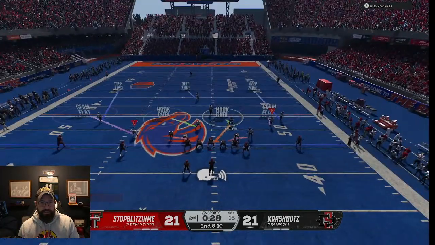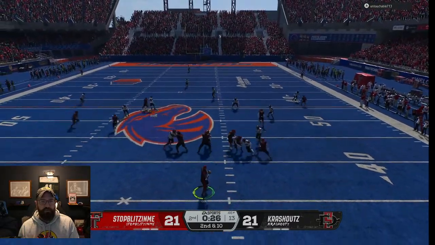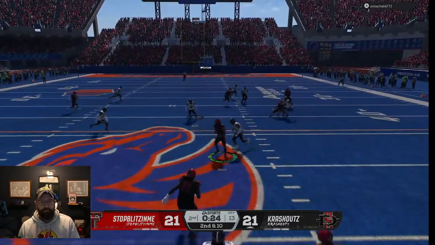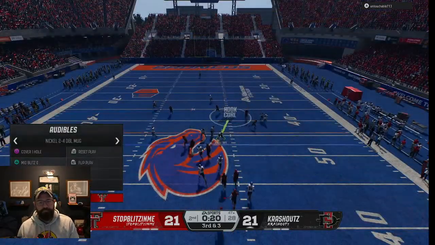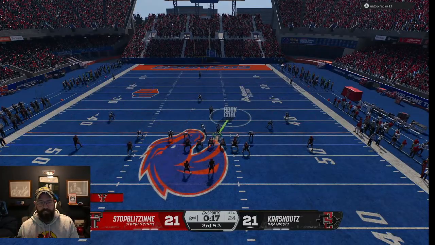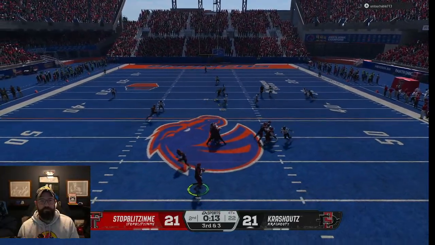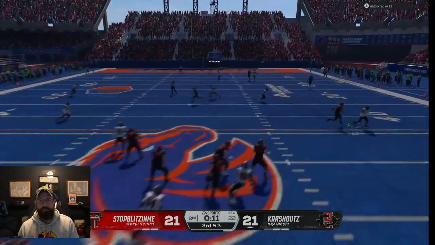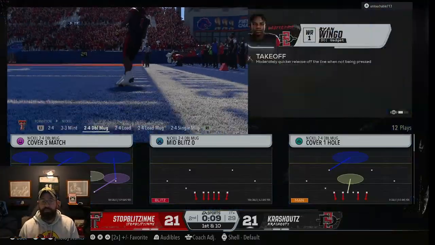All right. He's going to have a bunch of crosses in the middle of the field. That's fine. He likes those crossing routes, man. Oh my sweet baby Jesus. He killed me on that one.